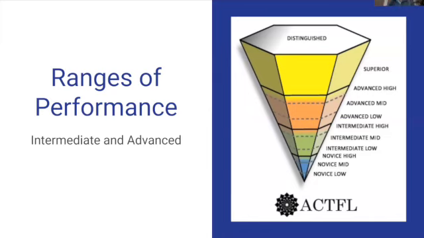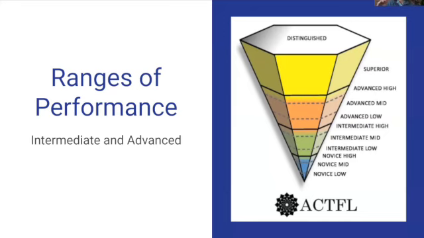This little inverted pyramid shows the amount of content that you need to master in order to be at a particular proficiency level. You can see at the novice level, you don't need that much content to be able to introduce yourself, exchange greetings, talk about your everyday life. But once you get up into the advanced range, you really have to know about a broad range of topics and have a really broad vocabulary and command of a lot of different structures to be able to perform the skills that are associated with the advanced range. So that's what that little pyramid represents.